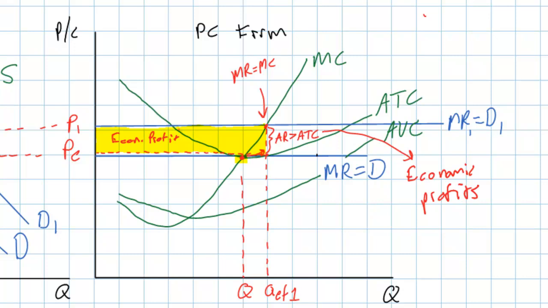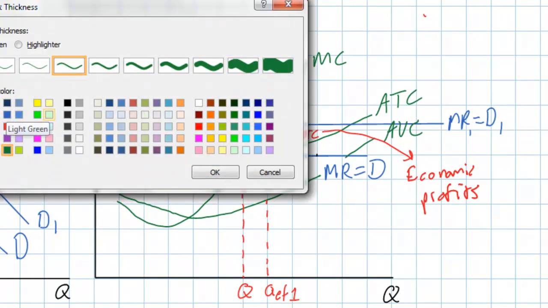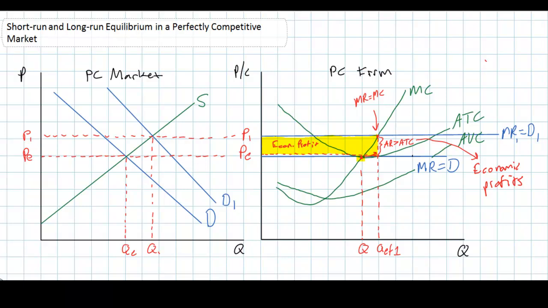If these profits are being earned, we should expect that new firms will be attracted to this market. Remember, one of the primary characteristics of perfect competition is that there are no barriers to entry. And in the existence of economic profits, new firms will wish to enter this market. If you recall from earlier in the course, one of the determinants of supply for a good is the number of firms in a market. If the number of firms increases in this market, the market supply curve will shift to the right, as we see here in our graph on the left.